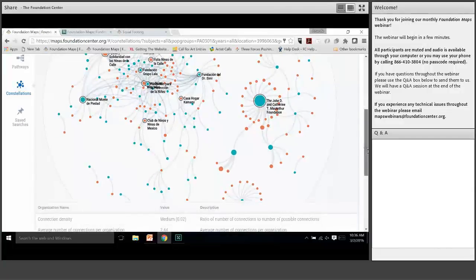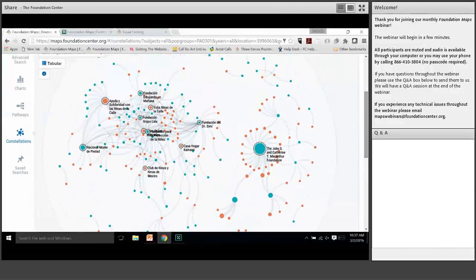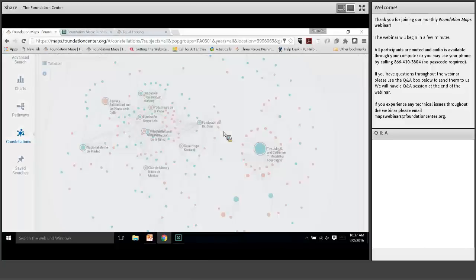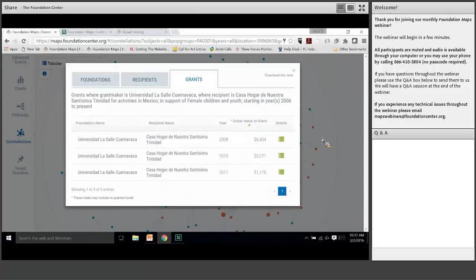And in the Constellation view, what you can do is click on any of these links to pull up a description of those grants. So, for example, this is showing grants going from Universidad La Salle Cuernavaca to Casa Hogar de Nuestra Santísima Trinidad.